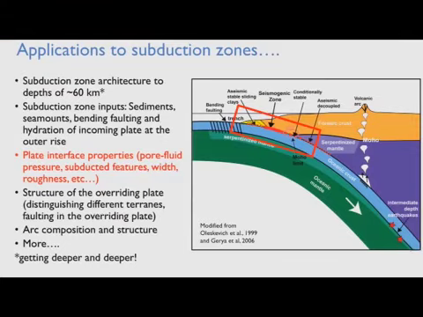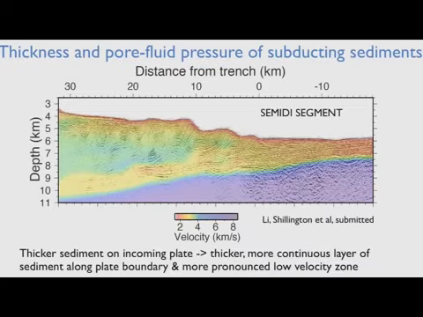All right, so now I'm just going to quickly march you down the plate interface. Another thing we feel like we can do well from these data is look at changes in properties of the plate boundary itself, down dip and along strike. And we'll start on the shallow side and then move down. And so again, I will take you to Alaska.